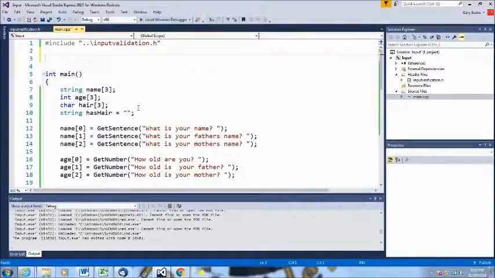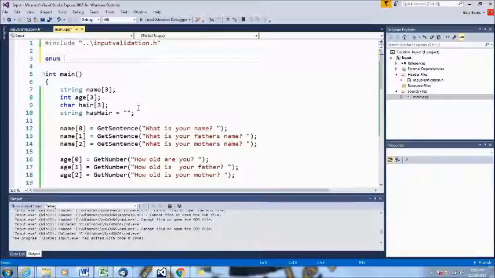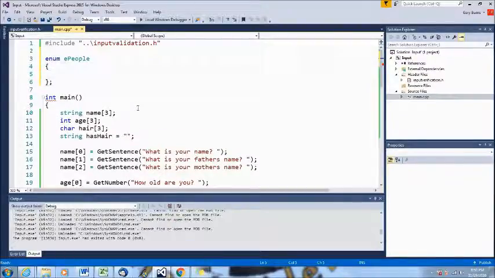Up here, outside of the main function, we're going to write enum, and we're going to write a variable name, or a type name. We're going to call this a small e and People, and open some brackets, and we're going to write myself equals 0, comma, father, comma, mother.